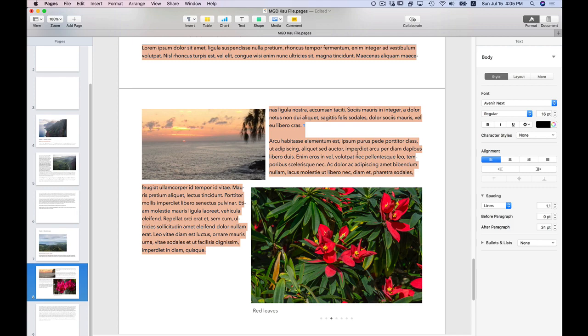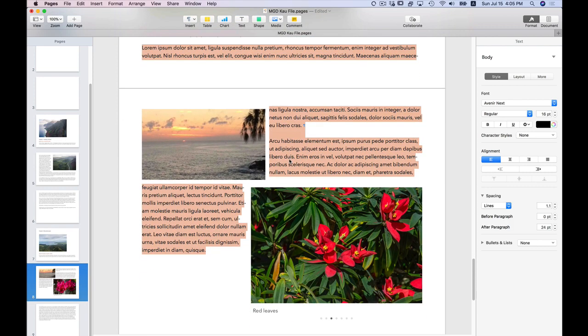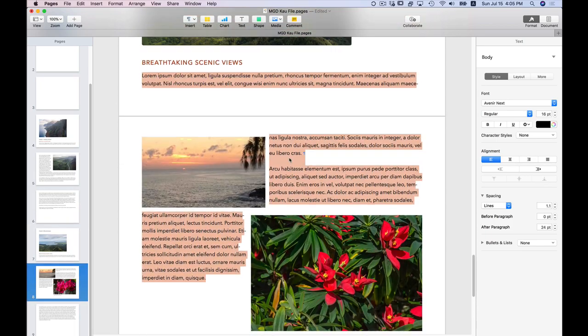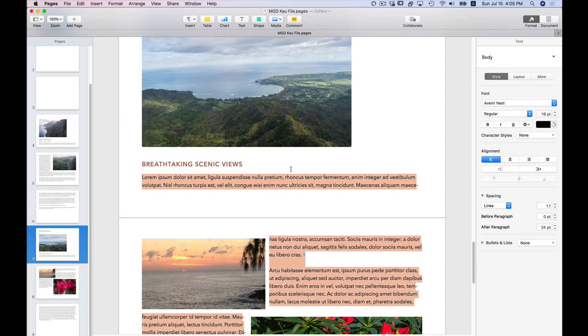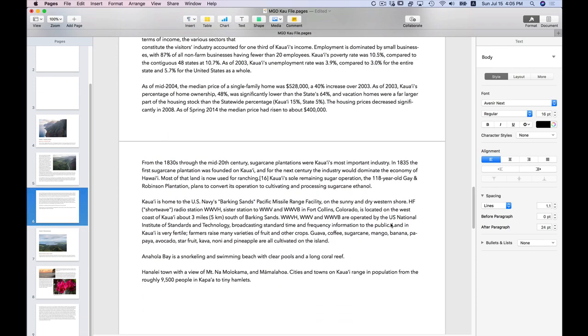So the next thing, I have placeholder text that has not been added, so let me go ahead and do that in a second. The next thing that I want to add is a page number.